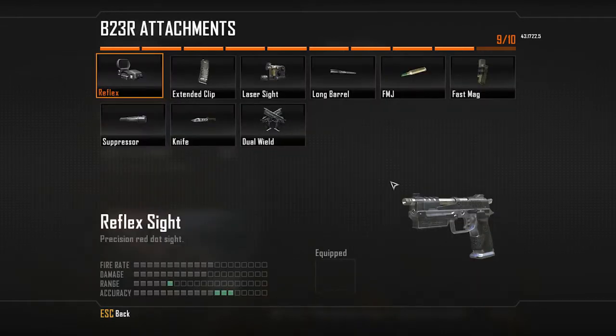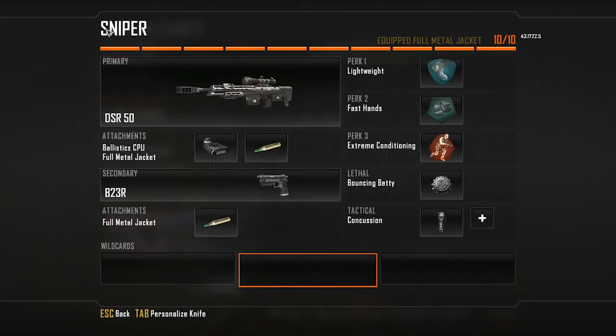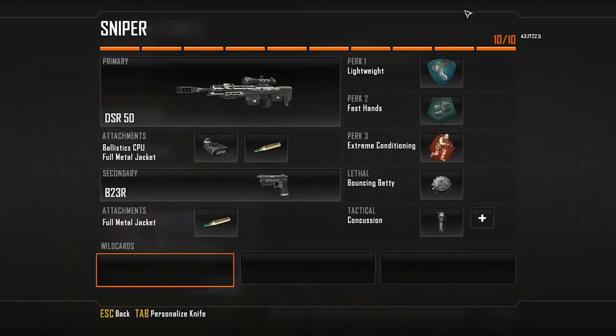So, because I have another space spare, I'm going to put another attachment onto my B23R, which I'm going to put FMJ, make that shotgun really powerful, and here's some gameplay.